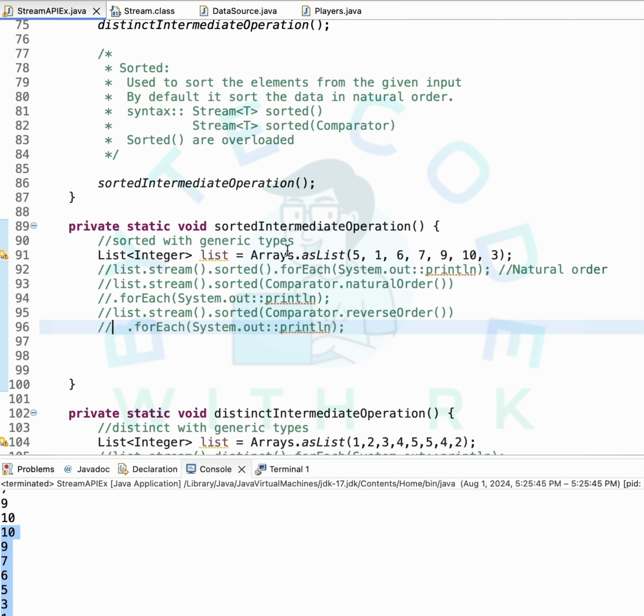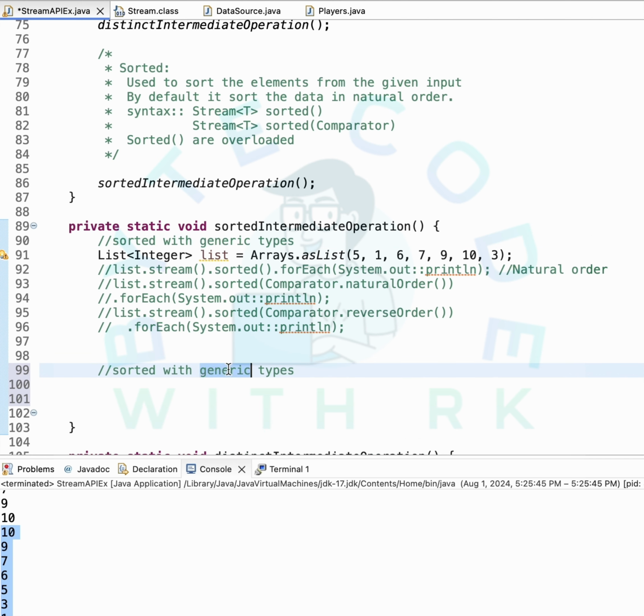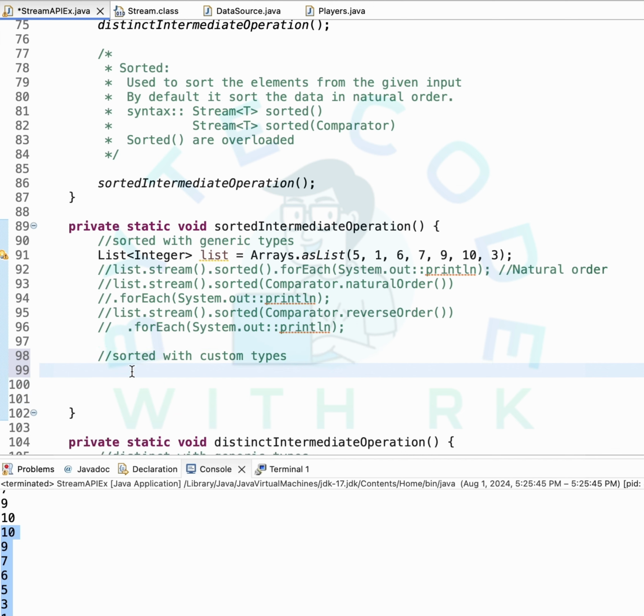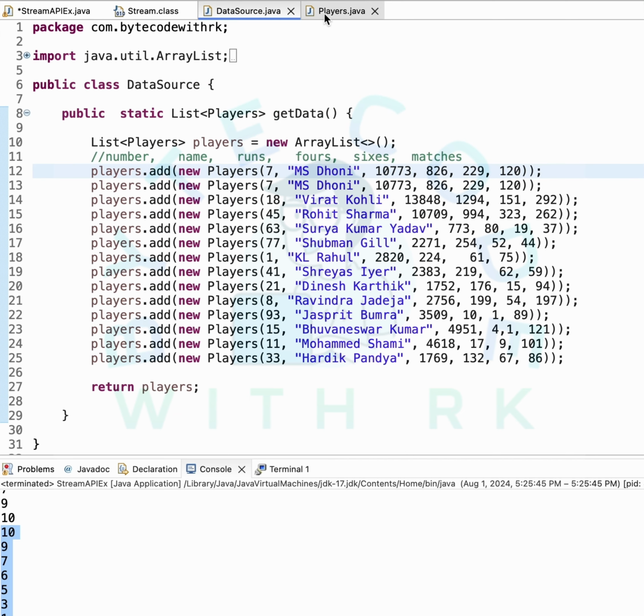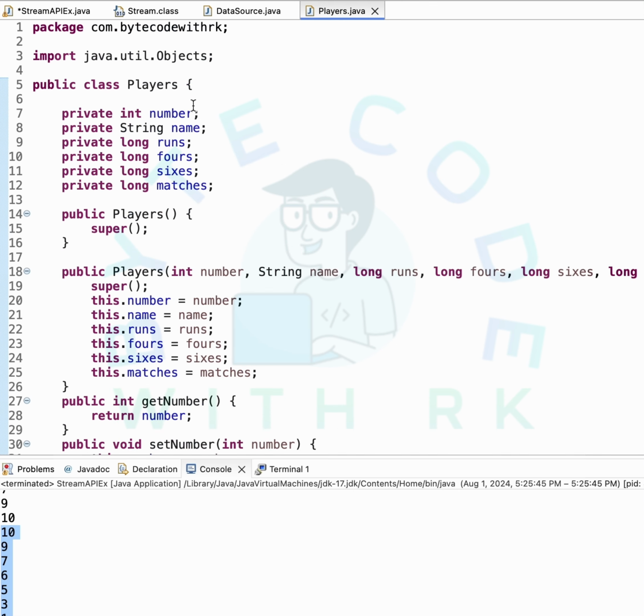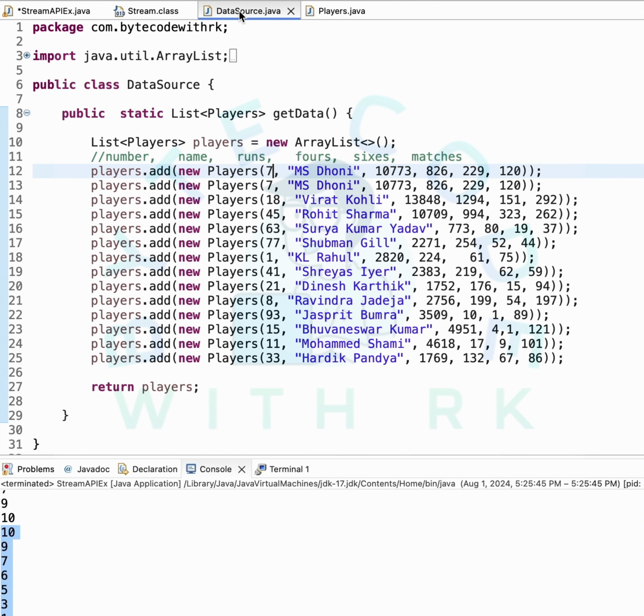Okay, let me see the same sorted with custom types. For that I need to get the data from the data source, and I have a Player class with all the details like number, name, runs, 4s, 6s and matches. I need to get the data from the DataSource class, which has a getData method.